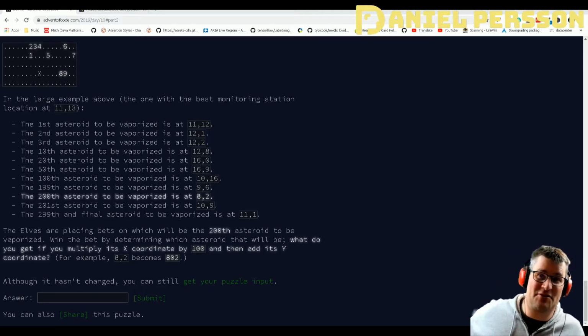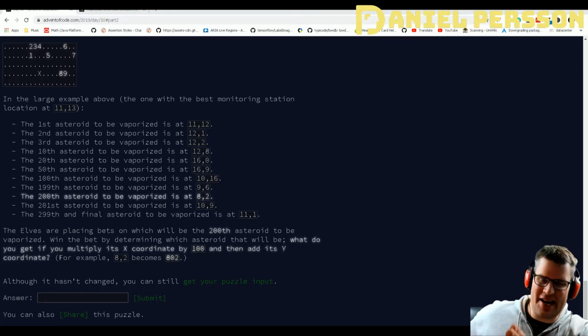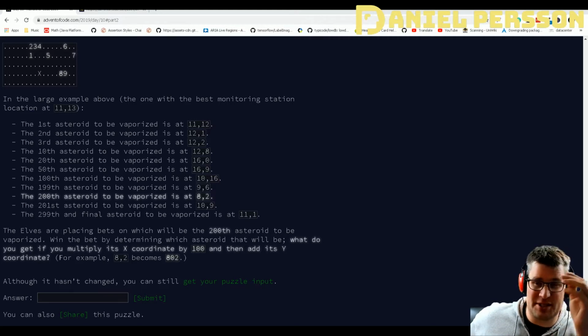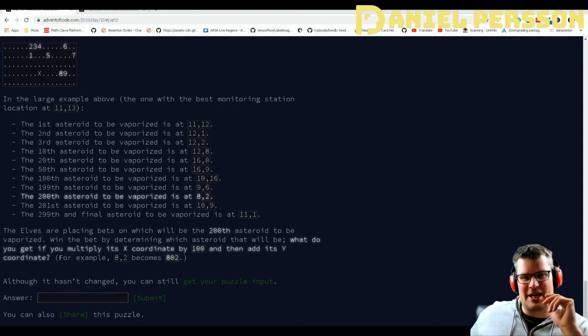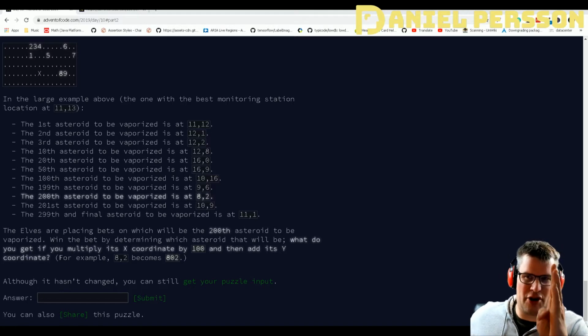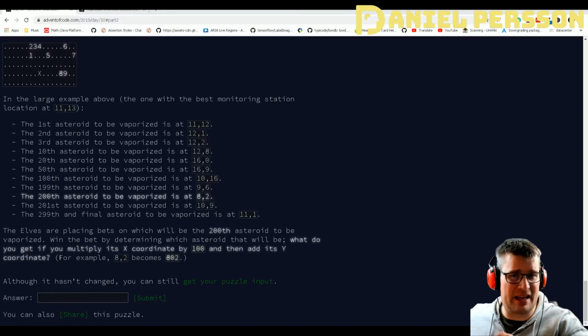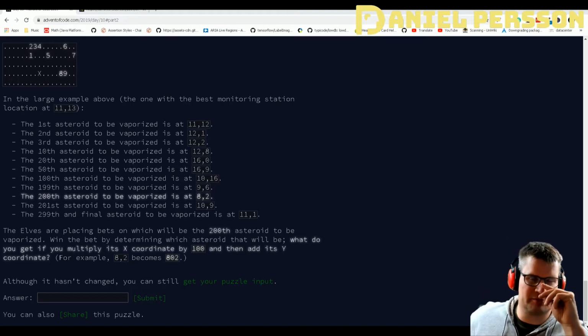So now I need to figure out, if they have a laser at that position where we start, which will be the 200th asteroid to be destroyed if that laser vaporizes asteroids in the vicinity. And it starts from right up and then rotates 360 degrees.